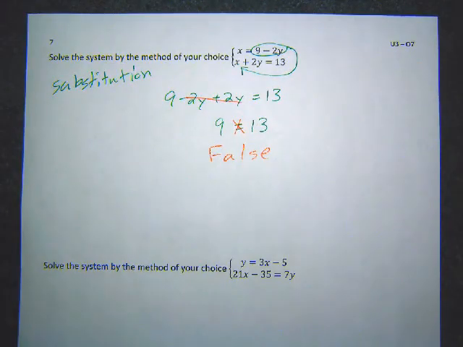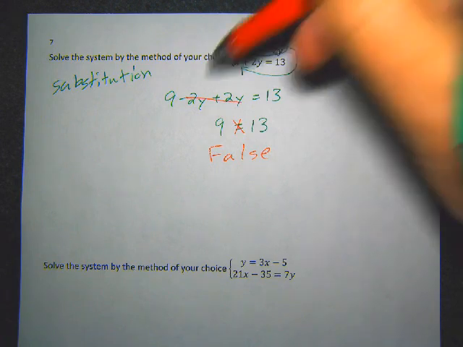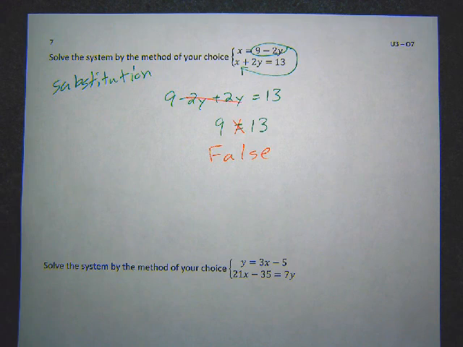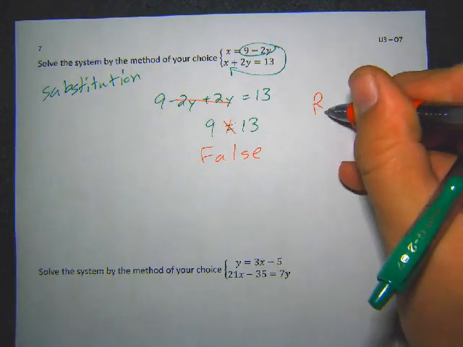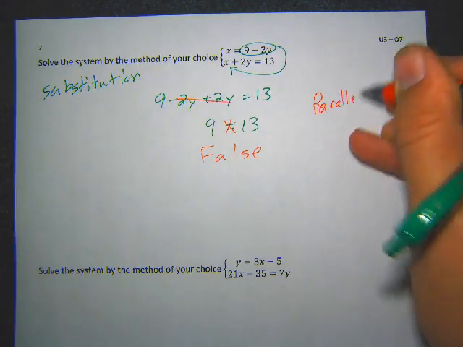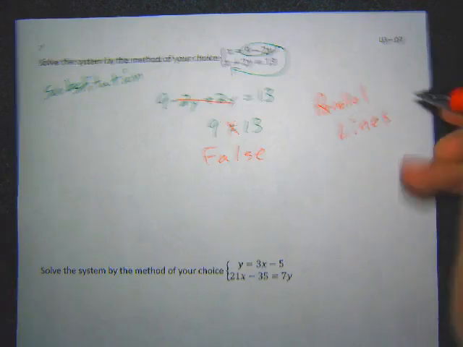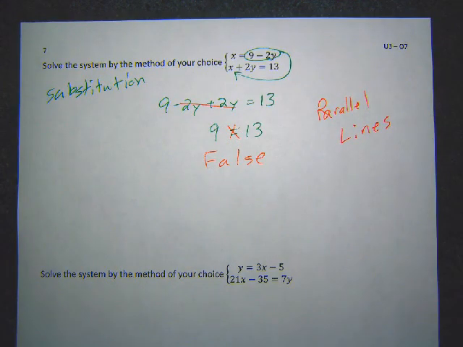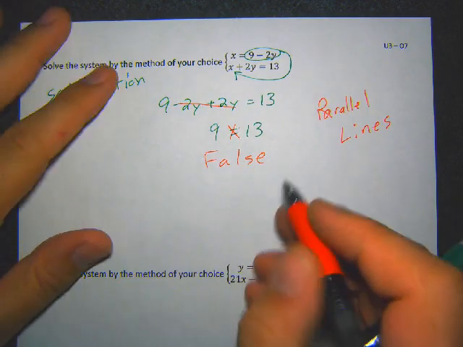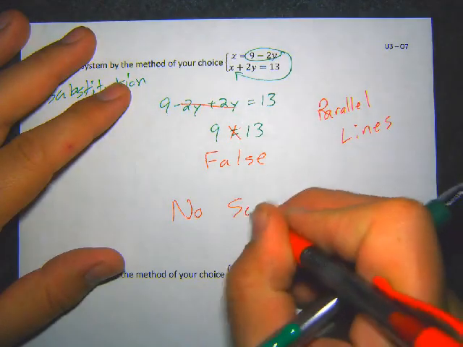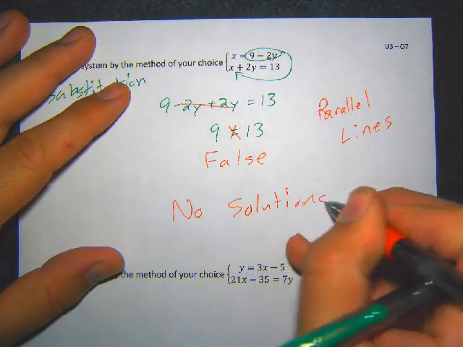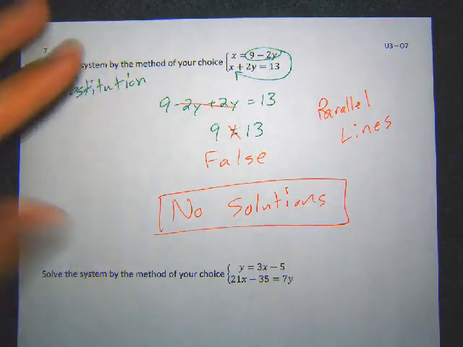So if you're solving a problem, and you're doing addition method, substitution method, whichever, and all the letters cancel on you, you end up with no letters anymore, and you end up with an equation that's false like this, what happened is you actually have a pair of parallel lines. No matter what you do, you cannot find a solution that works. So when you try to do substitution or addition method, you end up with a false statement because there's no way to make this work. When you get a false statement like this, there are no solutions. These parallel lines will never cross, and therefore there's not going to be an answer.